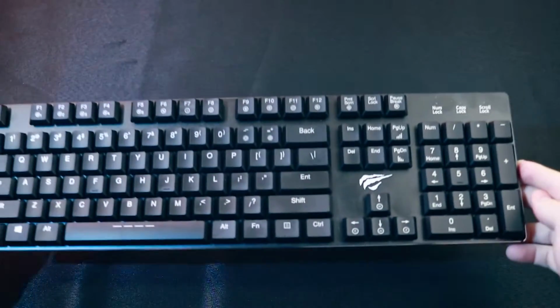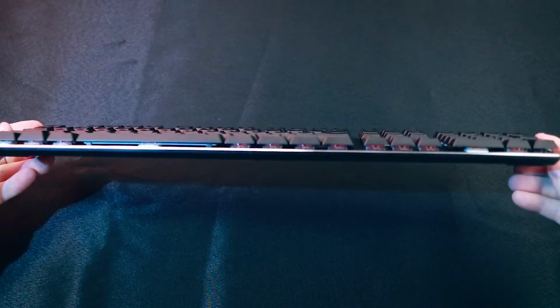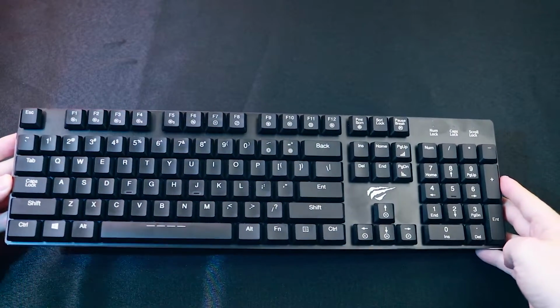But how was my experience with the device? Well, honestly, it was pretty good. The switches I thought would take a little bit more getting used to, but I caught on to the feel of them pretty quick. They essentially feel like Reds, but requiring less actuation pressure and with a shorter travel distance, and that's exactly what they are.